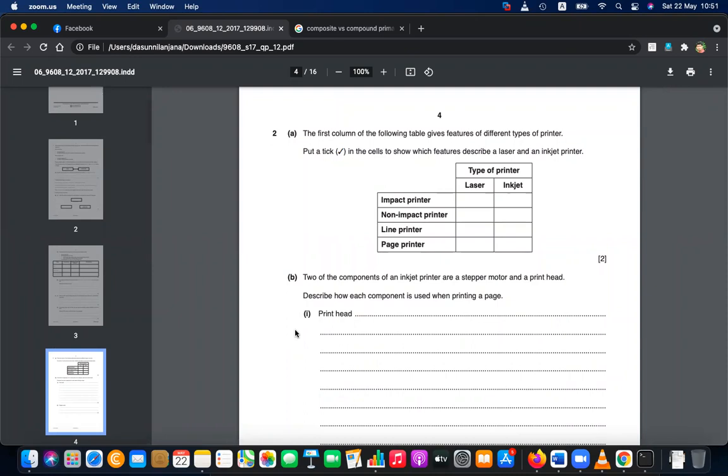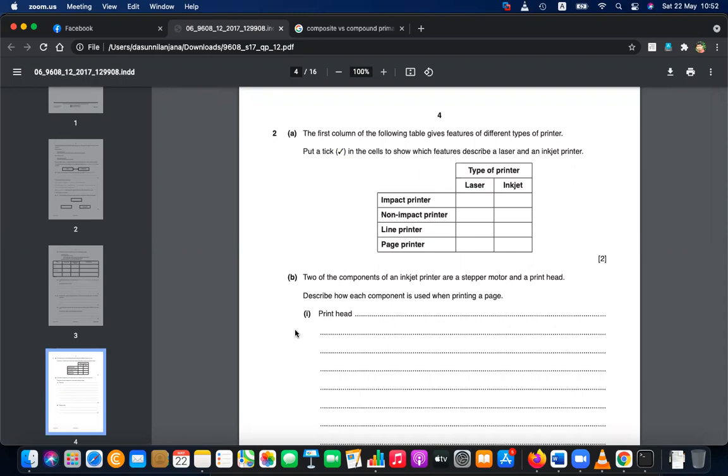Impact. So let me explain. Impact means the printer head touches the paper. So impact printers are basically noisy. The printer head will go and touch the paper. But non-impact printers are not touching. It is jet type. That means you spray the ink or stick the ink without touching the paper. So those are a bit less noisy.